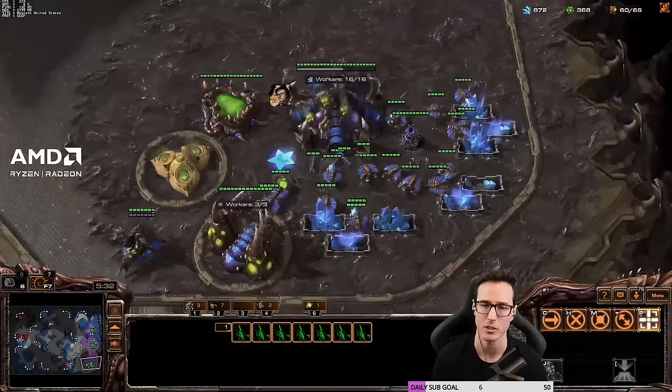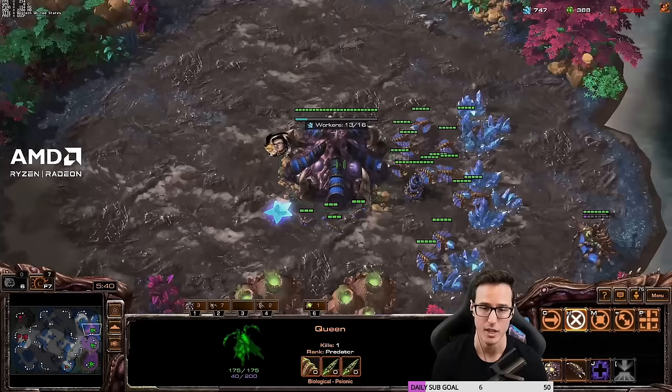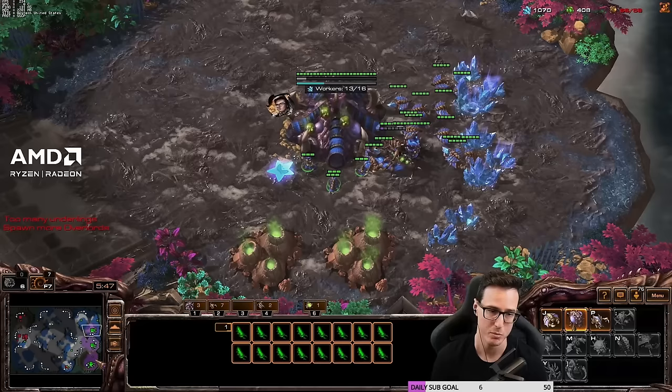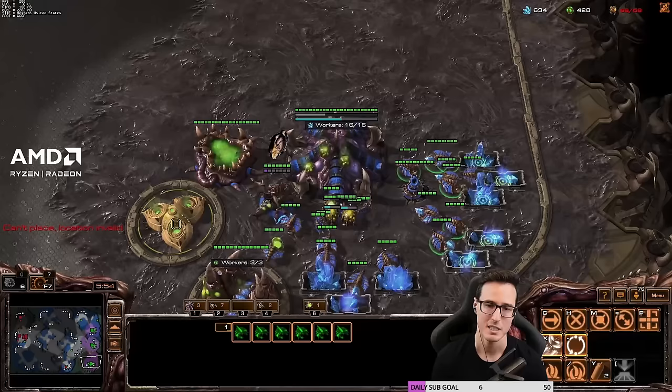Now, we're going to need to build three more queens. Why? Because our queens are busy defending. Let's go inject, inject, inject. And notice those queens are off to the side. So that's kind of annoying. We're going to build drones. Oh, wait, we're supply blocked. We're going to build like 6 or 7 overlords here. No worries. And then we're going to do the next part of our build. Remember the next part of our build, guys? Second gas and baneling nest in the main.